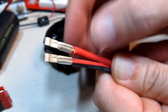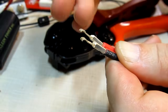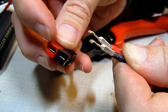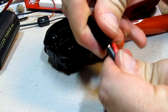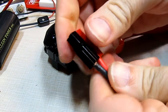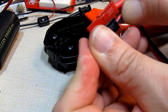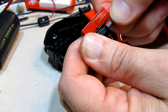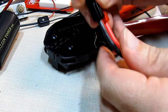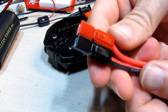Let's insert these into the plastic housings. With the curves pointing down, we take the housings in this orientation with the hood over the top and slip both in, pushing until you hear them click. It can take quite a bit of force — sometimes I'll use a small screwdriver at the back. I just heard the red one click in. Now I get the black one oriented right and push that in place — there it goes, clicked in place.